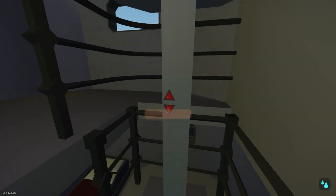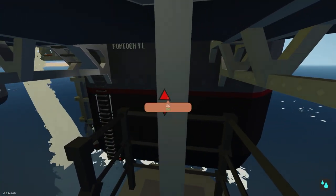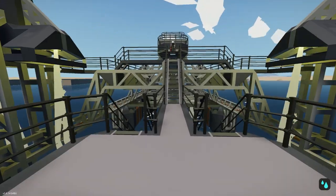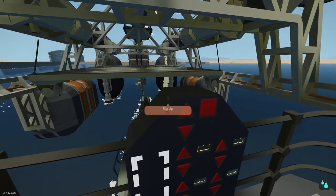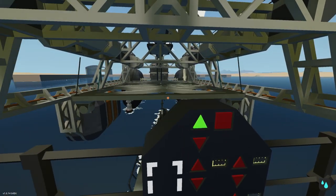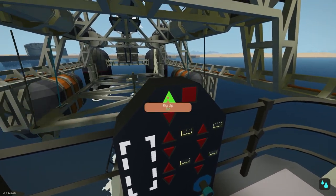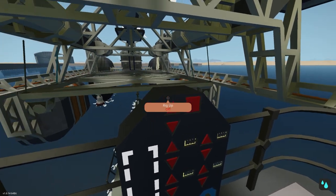Why am I stuck? I broke the elevator? I broke the elevator, everybody. I'm sorry. Whoa! Yes, okay, cool. So now we'll come back over here, and we'll just raise this. No? You won't raise? Why won't you raise? That's weird. It's like it's getting out of sync or something. Because it's supposed to go up and connect.